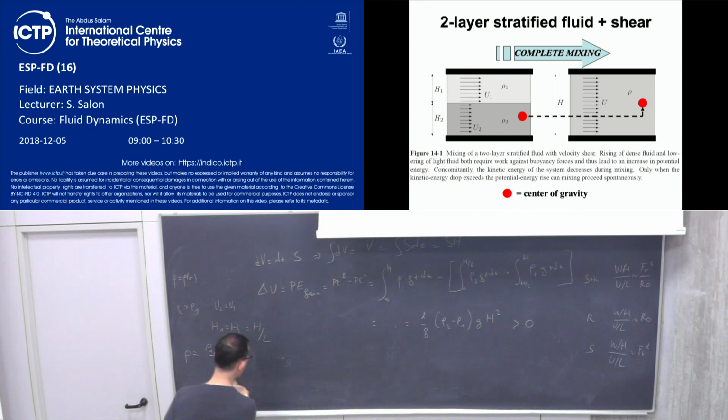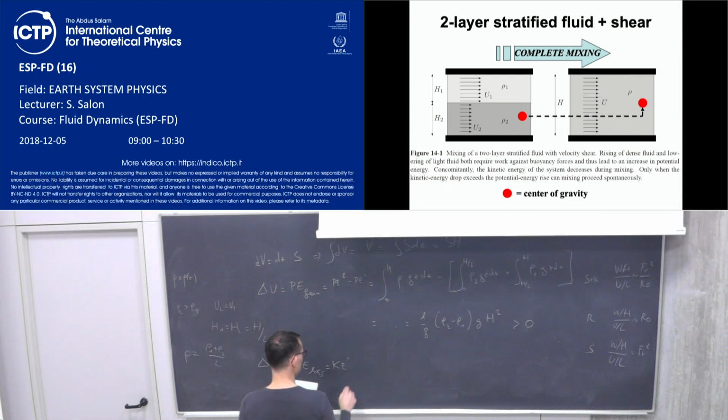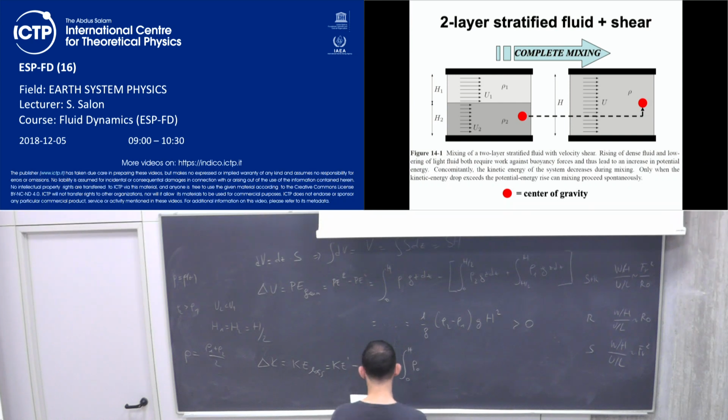So we can do something similar for the kinetic energy. So delta K will be the kinetic energy loss, which will be the opposite: kinetic energy at the initial state minus kinetic energy in the final state. You can calculate also the other case, it's not important. So how do we express this? Again, in the initial case, we integrate, and we use now rho 0 u initial square dz minus the integral of rho 0 u final square dz.